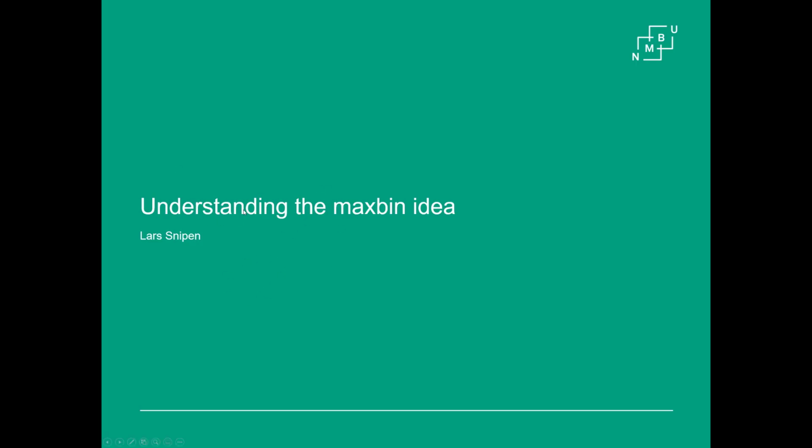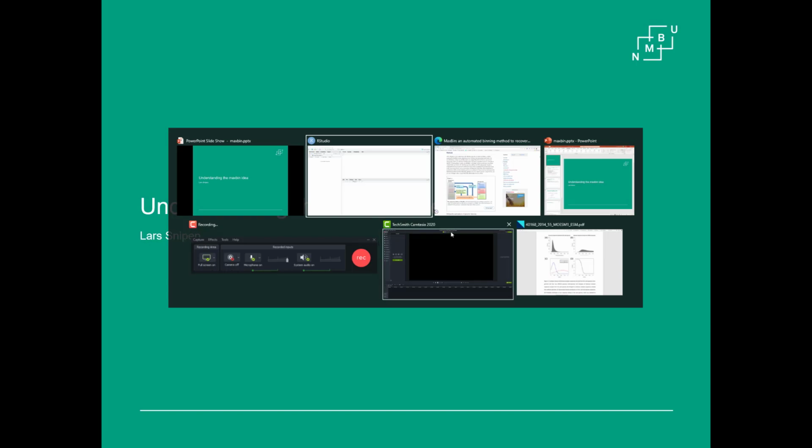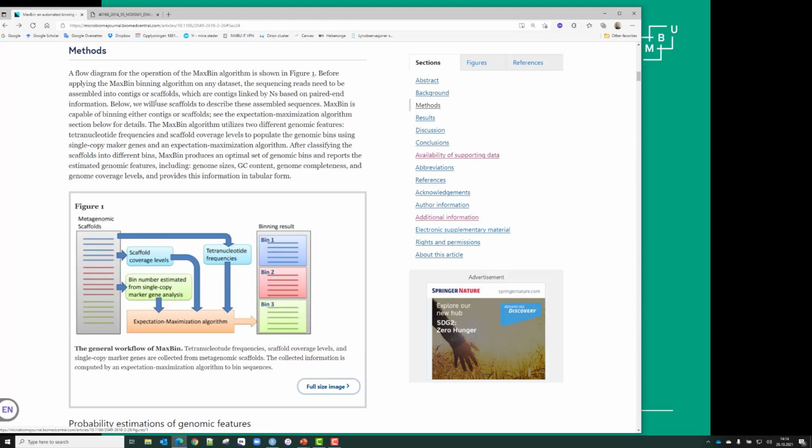Okay, let's see if we can understand how this MaxBin software is working. The paper I'm talking about is, let me highlight it here, and you can follow the link in my document to get to this paper. We only focus on the methods here now. You can read the rest yourself if you are interested, but we focus on understanding the method.